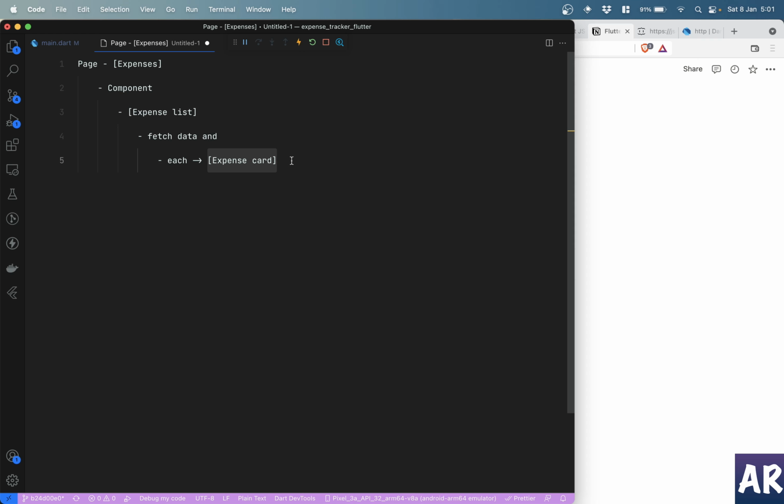But it is quite possible that I will need one component on a page to quickly show the list of expenses. Hence this is the expense list that I am going to use. This component will be responsible for making the HTTP calls, prepping all the data, and then creating the list view where we will show the expenses. But then obviously we will need a page which will have the app bar and all those kinds of things. Even the add button should ideally be on the page.